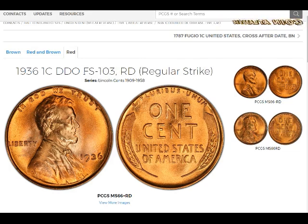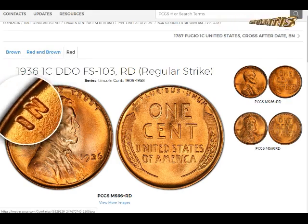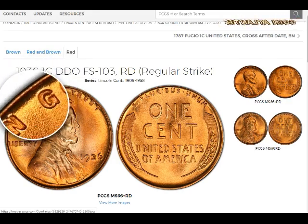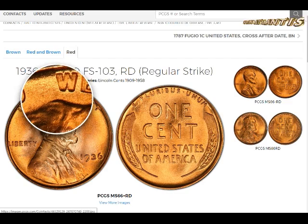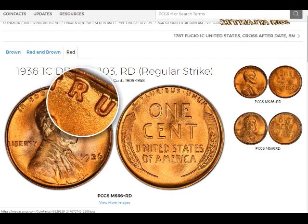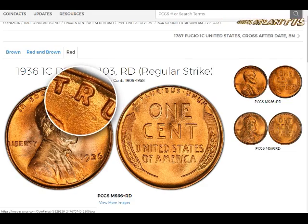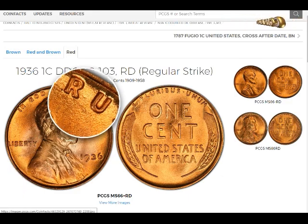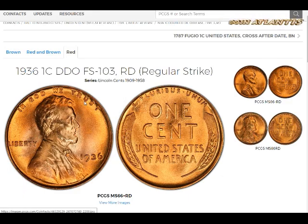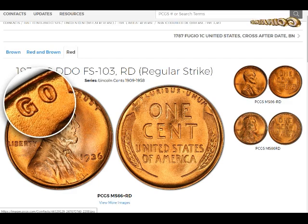To check if your 1936 penny has this error, look for a doubling, or in some cases tripling or even quadrupling, on the words and numbers on the obverse side. There are 3 different varieties of the doubled die error on the obverse of the 1936 wheat pennies. In most cases, these errors will be hard to spot with the naked eye, so if you have a no mint mark wheat penny from 1936, you might like to check for the doubled die error with a magnifying glass.